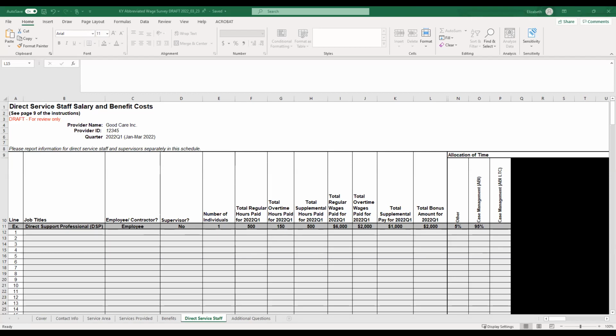Yeah, is their title also called case manager within your agency, or do they have a different title, or is it just somebody who, we used to use the term when I was at the state, other duties as assigned, that does it? No, I have an actual title, case manager, in my agency, but from my understanding, they wouldn't fall under this direct service staff salary and benefits cost, depending on what the definition of a direct support professional is, but they do provide an awful lot of support for that participant in our program. And trust me, they get calls days and nights.